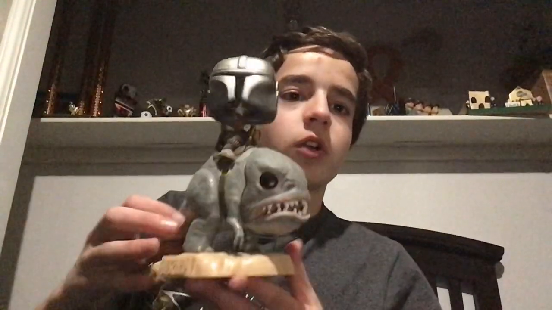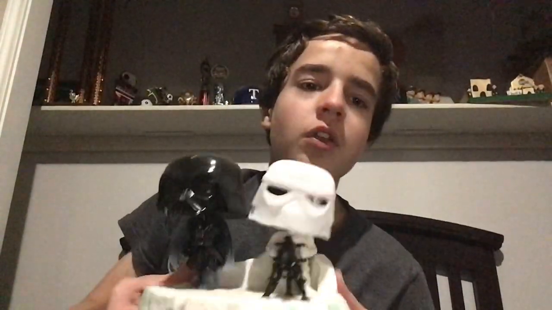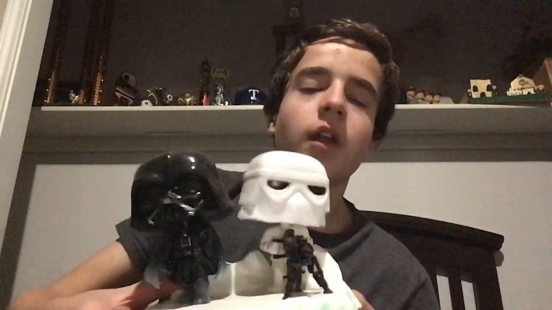Oh, here's the Blurrg. Mandalorian on the Blurrg. I love this guy. He looks so cool. If they made the Blurrg without the Mandalorian on it, I'd be like, oh my gosh, I would so get that. Out of breath. All right. Next up, we have the Hoth set. I like this one a lot. It's with Vader and Snowtrooper. So, Vader and Snowtrooper pack.